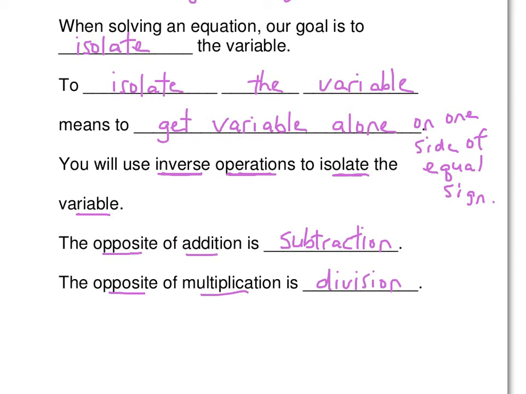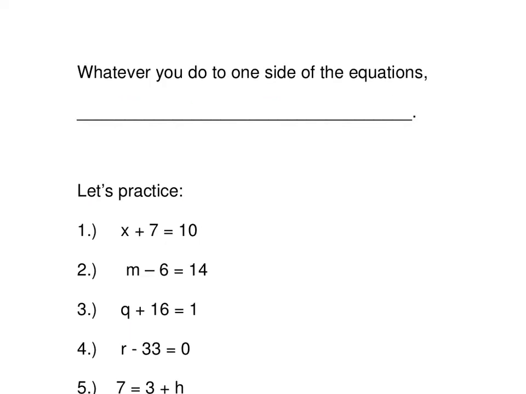Now let's do some practice and I'll show you what we mean. Before I do that, you need to know that whatever you do to one side of an equation, you must do to the other side. So whatever you do to one side of the equation, you must do to the other side. So let's do some practice.